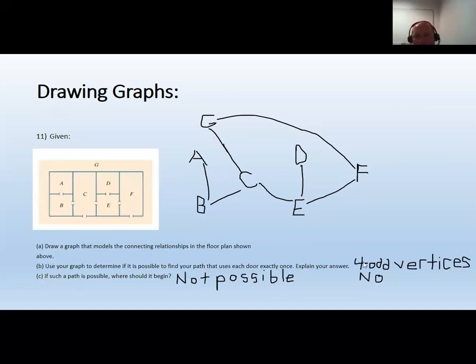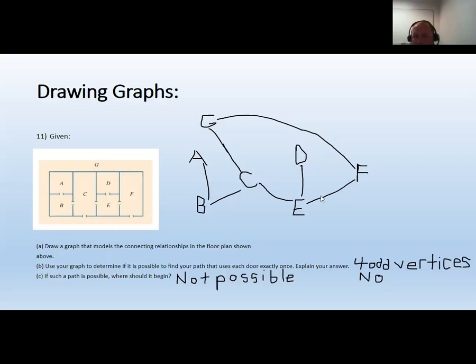Now, we count the number of odd vertices to determine if it's possible to find a path that uses each door exactly once. A is an odd vertex. B is not. C is an odd vertex, so that's 2. D is an odd vertex, that's 3.